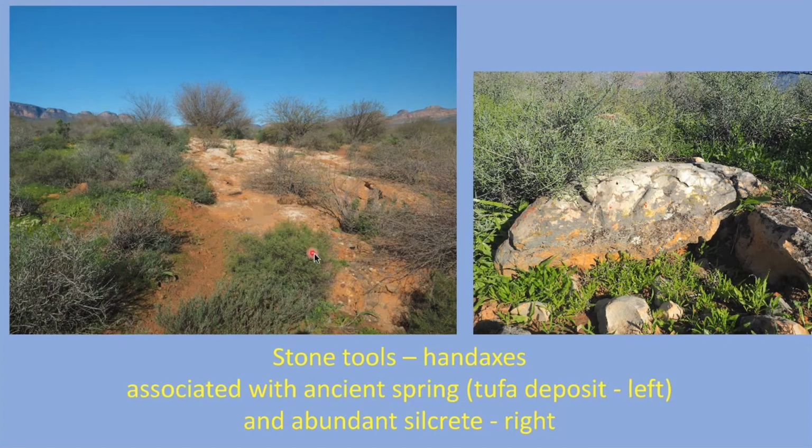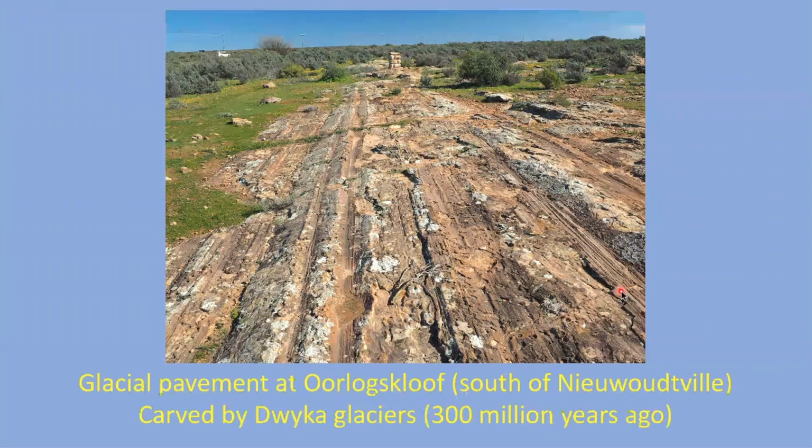The other feature here: there was water, which was critical to the humans who lived there. And the other thing is you have these outcrops of what are called silcrete, which is very hard, glassy, fine-grained quartz rock. And it's out of silcrete that they would have made their stone tools. Very good raw material for making stone tools. So I think that's why that site had those features, promoting habitation by our ancestors.